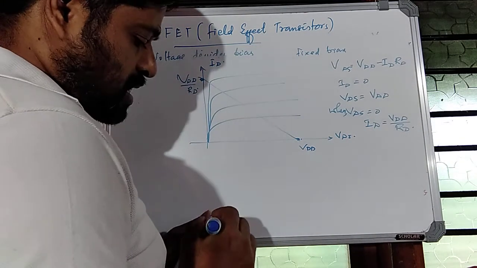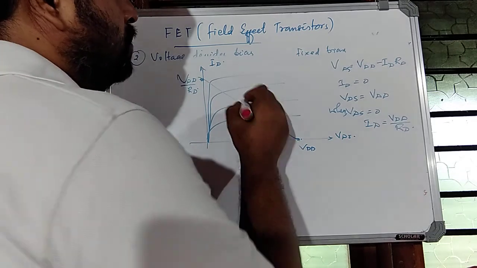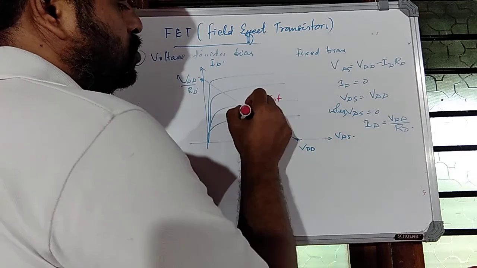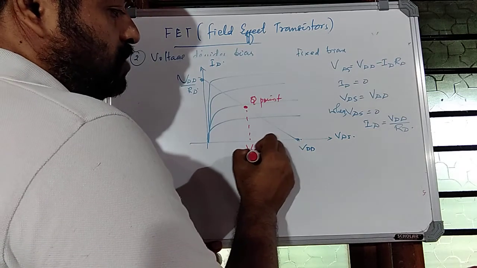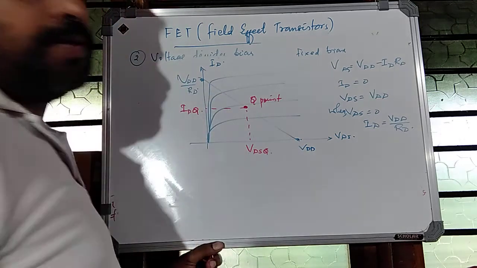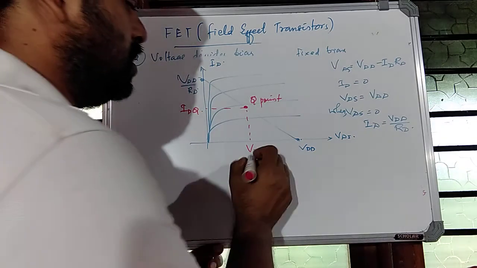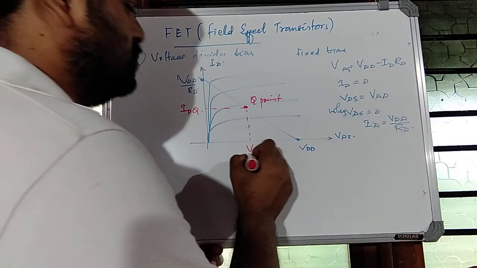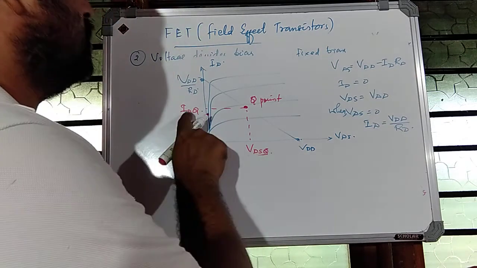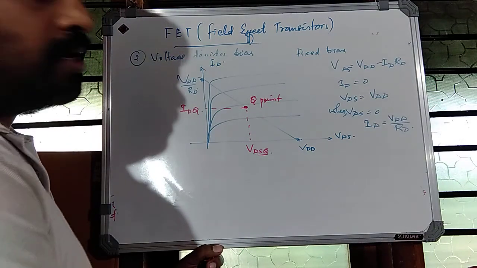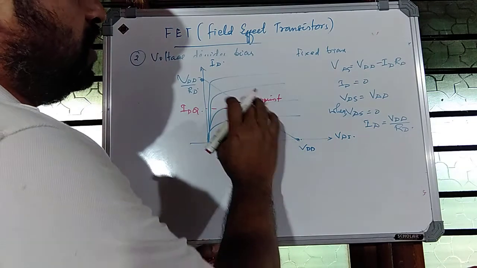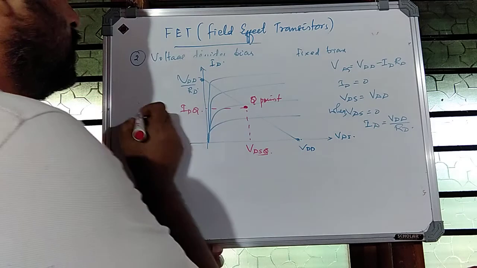So in the load line we can fix the operating point, the Q point, anywhere in the load line. This is the Q point, and that corresponds to these quiescent values, that is VDSQ and IDQ. So the operating point is fixed by the DC condition that gives a set of values for VDS and ID. These values are denoted as VDSQ and IDQ, the quiescent point. Now the DC operating point is fixed. Now we can find the variation of this Q point when input is applied.